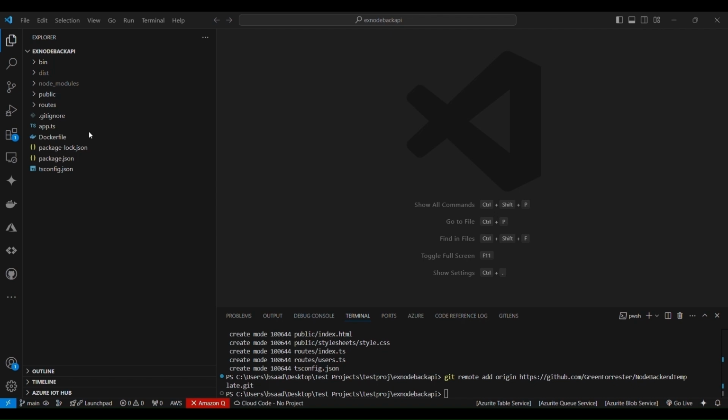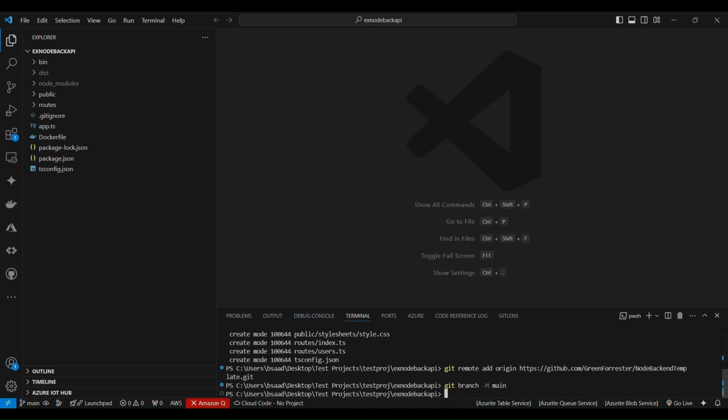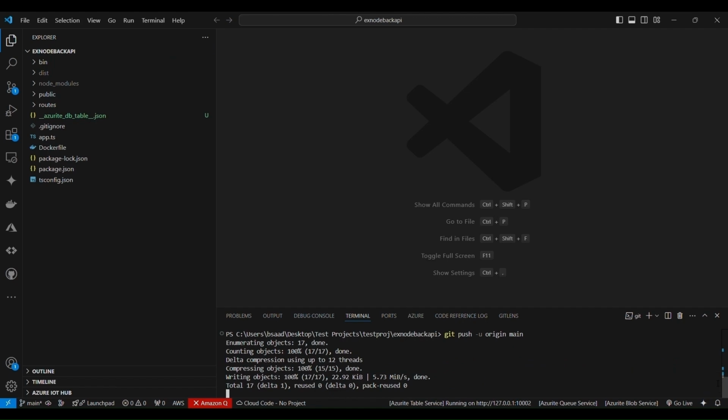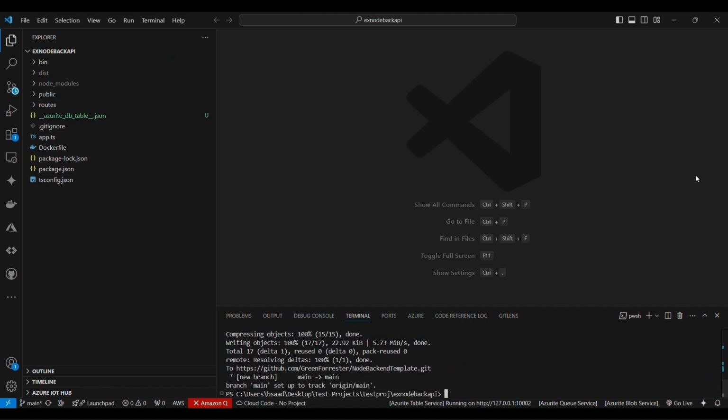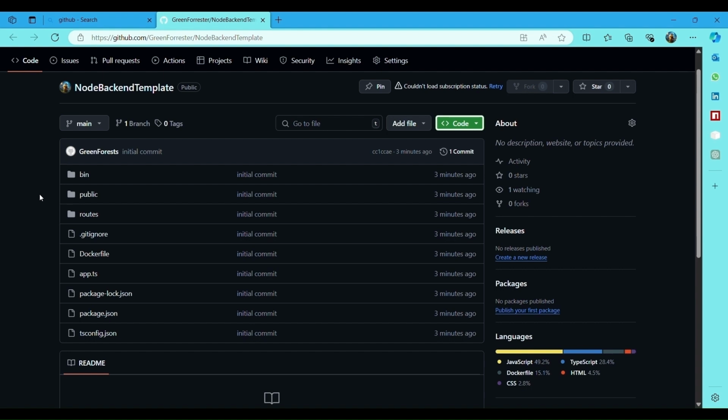The next thing I'd like is to rename the master branch to main. And then I'd like to push all of these files to my GitHub repository. If I switch to my browser here, now we can see that all the files are properly uploaded in the appropriate repository.